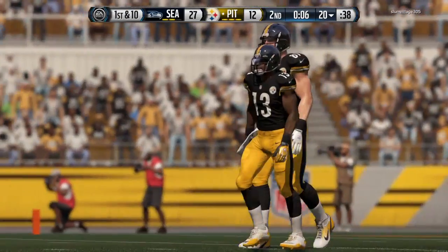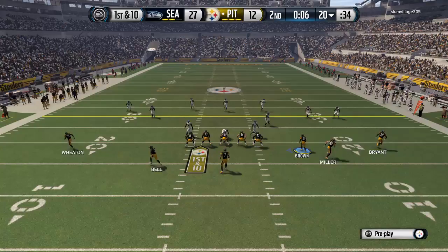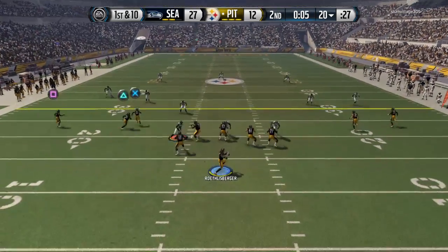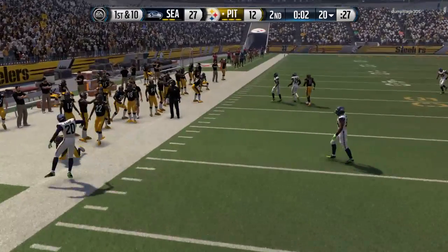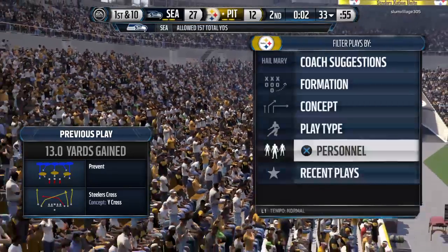The Steelers offense coming back onto the field. It was a good drive for them the last time they had it, all the way down to the end zone for the touchdown. Yeah, you know, in this game, Jim, it's all about momentum. And when you feel you got the momentum on your side, you got to take advantage of it. So now I think it's up to the offensive coordinator to call the right plays. Brown's got it. First down. Timeout's called. And we're going to step aside and be back in just a moment.